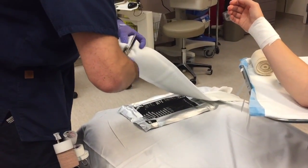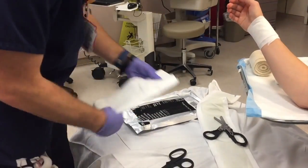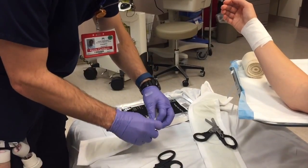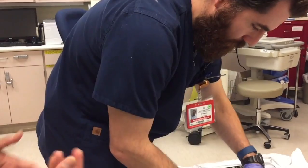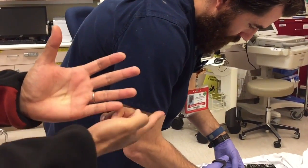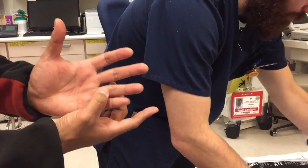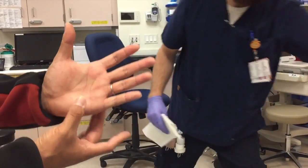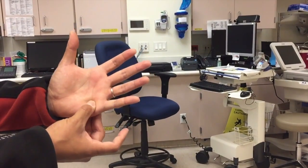The splint that we're putting on today is an ulnar gutter, and it's usually used for fractures of the 4th or 5th metacarpal, also known as your boxer's fracture. That's your 4th and 5th. It also depends on how thick you want it, because if it was the 4th metacarpal, then you'd probably want something bigger than a 3-inch. This is a 3-inch, so you might want something a little longer, maybe a 4 or 5-inch. But usually boxer's fracture, 4th or 5th metacarpal.